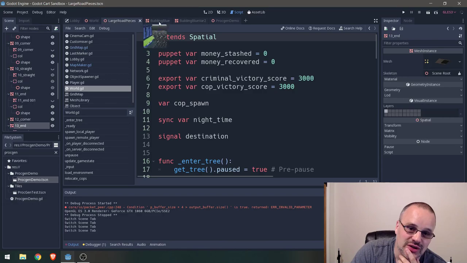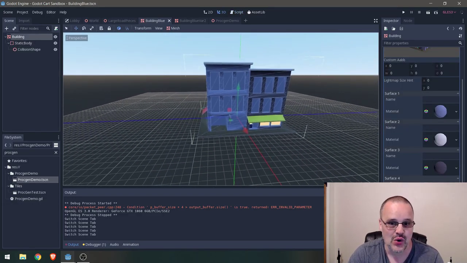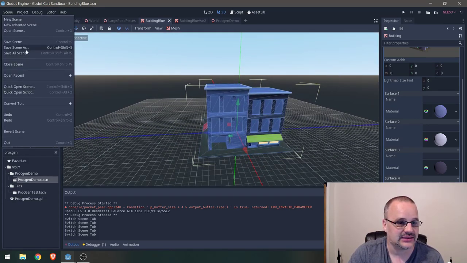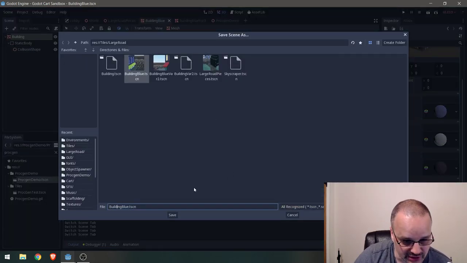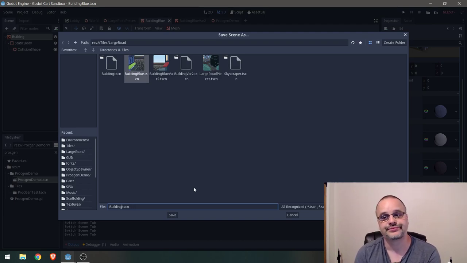Do we want to try this with four different buildings? No, but I'm going to do it anyway. Okay, save scene as. I'm going to call you building. What color should I use? I don't want to use green and red because I don't like using green and red as key signifiers in games, because it's the most common form of color blindness and it's just poor design. Yellow. This one's going to be yellow.